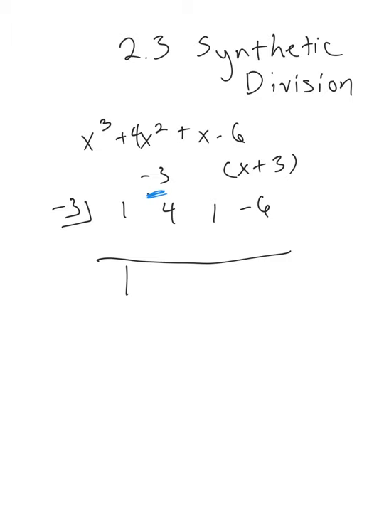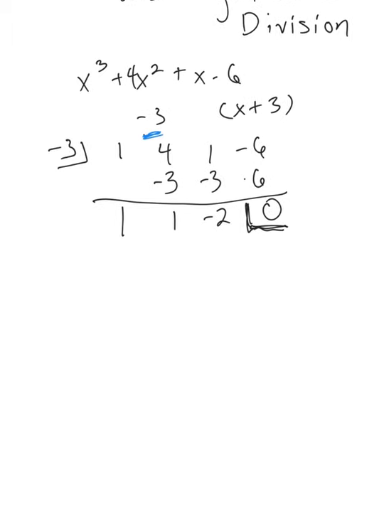First, take the first number down, multiply it by -3, add. So 1 times -3, add: -2. -2 times -3, we got +6, add it together, we have a 0 here, right? This would be my remainder, 0. Since we have a remainder of 0, that is a root of our equation. So now let's see how we can take our function to the next level here.